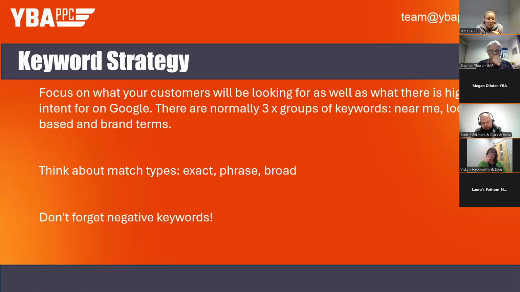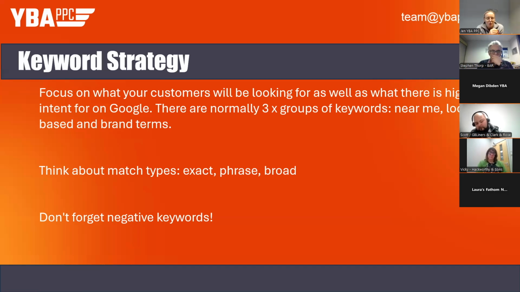And the final thing on keywords, don't forget you can add negatives. So if you're seeing traffic come through for tattoo removal and you're like, that's nothing to do with my business, I definitely don't want to spend money on that, you can add these terms in as negative terms, and that will tell Google, I want to block anyone who searches this term from showing my ad. So that's definitely something you should all be doing.